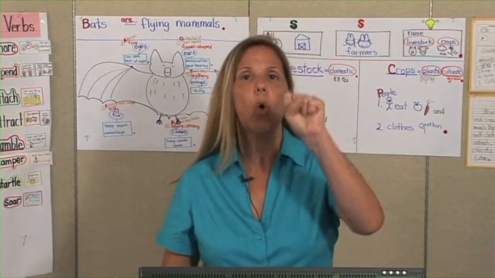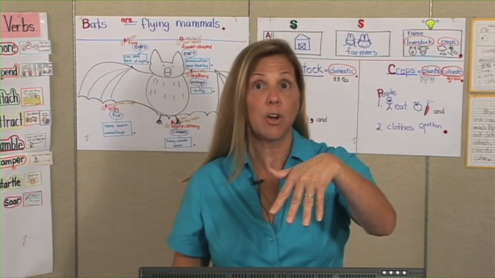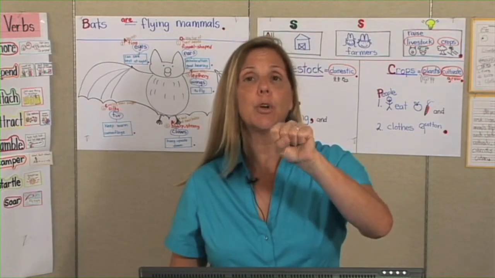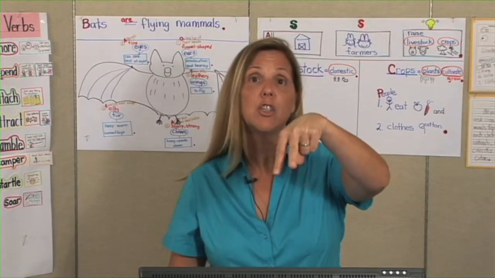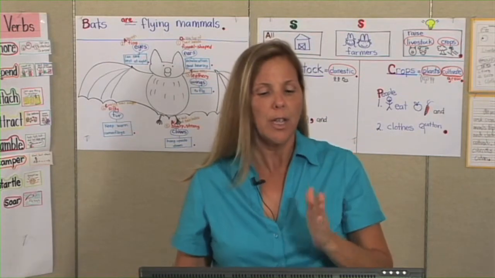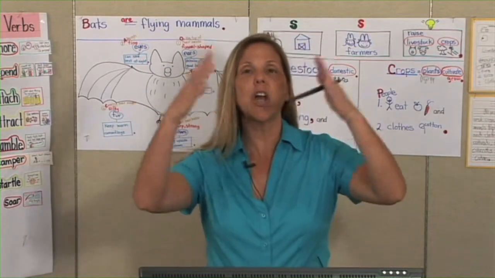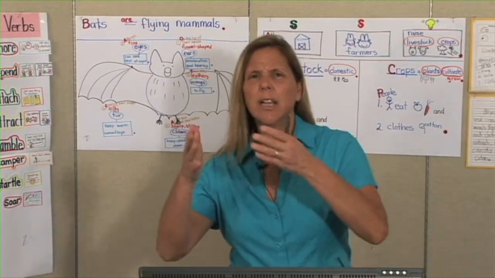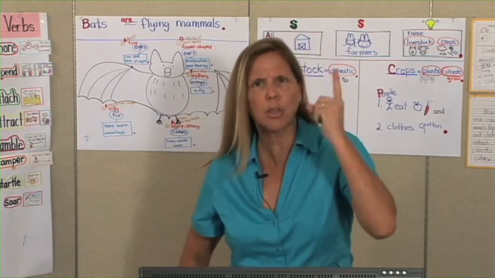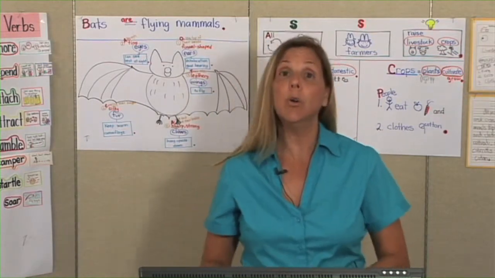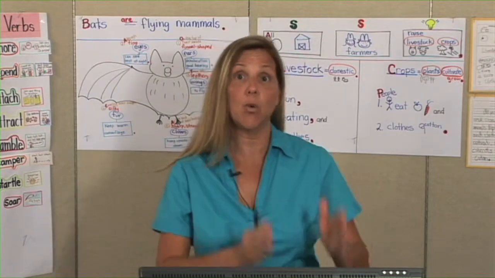We've already done whole to part when we did the farmer. So we had the farmer who raises crops and livestock. And we had two parts. They didn't have to be in any order. But now I'm asking the kids, we're talking about a butterfly's life cycle. Can I put this in any order, or does it have to be in order? It has to be in order. That's right. So that's going to be our sequencing organizer.